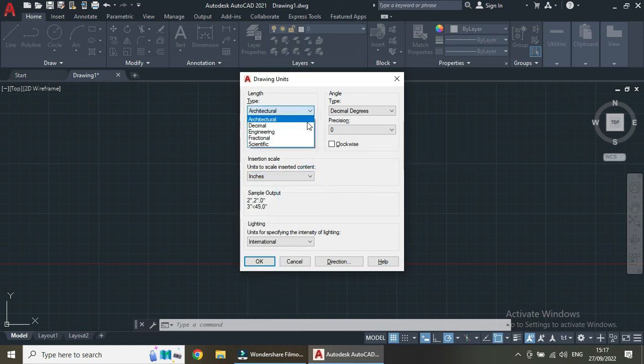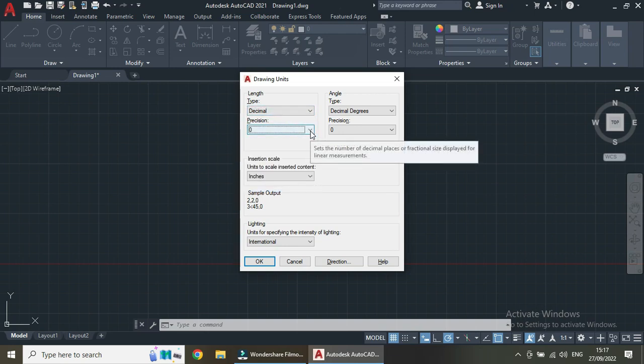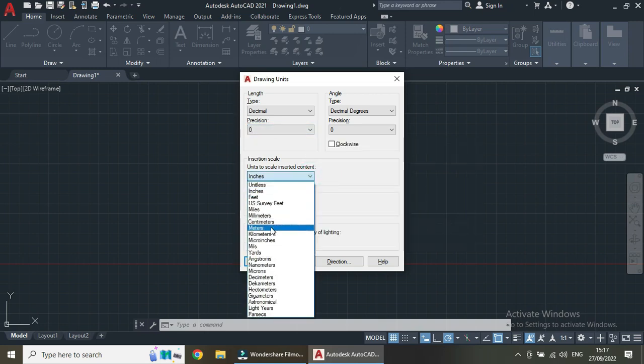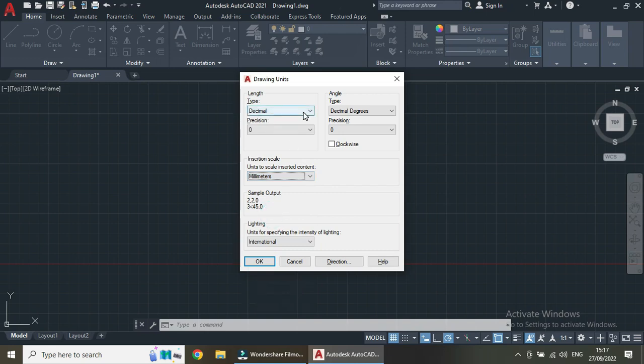If we have selected decimal, we have to select the precision. In decimal, we will be providing millimeter or centimeter or kilometer like this. So we have to select millimeters, centimeters, meters or kilometers. I am selecting millimeters. And if we have selected engineering, then we will be getting the units in feet or inches.